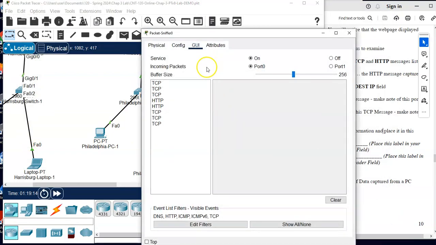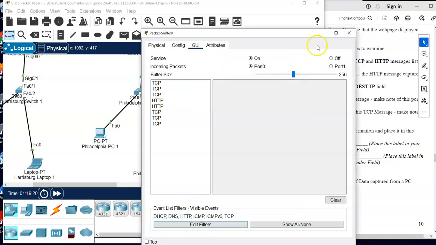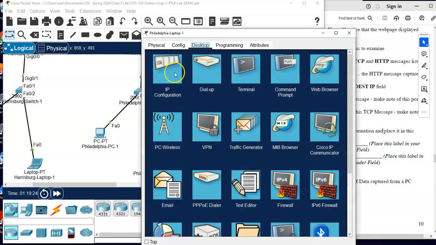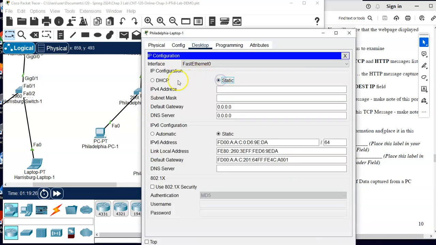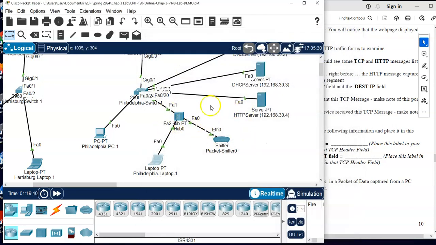I'm going to open my sniffer, and I'm going to edit my filters. I'm going to try to pick up some DHCP traffic. So I'm going to close that out now. And I'm going to go to my laptop here, and I'm going to cycle this IP address so it actually talks to the DHCP server. Again, this IP address might stay the same, which it did, which is fine, but I actually asked the server, can I keep using this IP? And the server responded, yeah, go ahead and keep using that IP. But the important part is this now has captured that DHCP traffic.